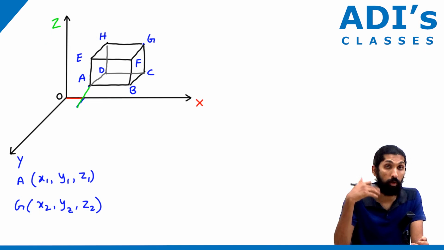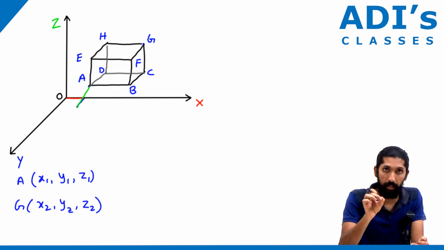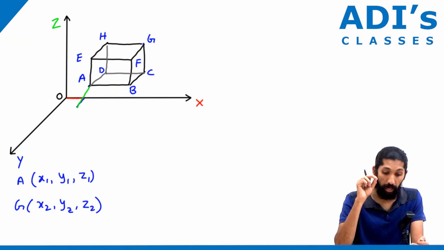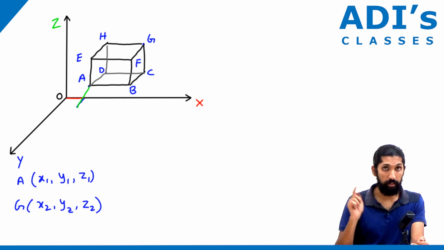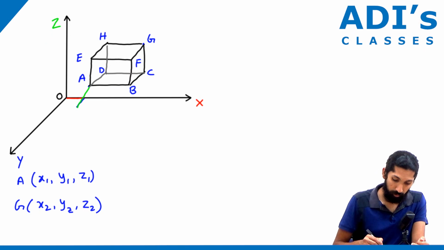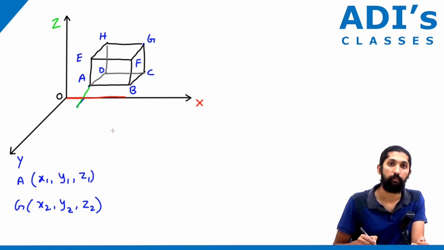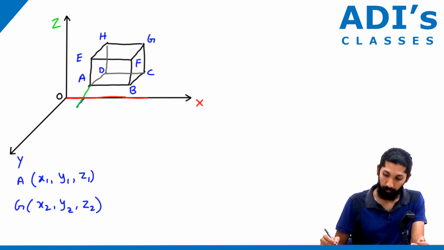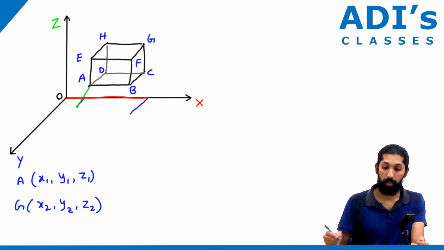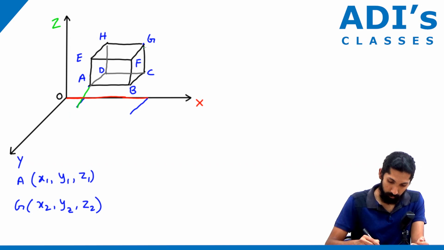Just so you know what we are doing, we have point A. Point A we can get by taking x, y and z. And point G is also another point. Now to get to G, what do we do? First we are going to take this entire distance somewhere till here, or maybe till here somewhere. Then we are going to move across the y-axis something like this. Then we are going to move in the z direction. So z is going to be something like this, okay, maybe here.